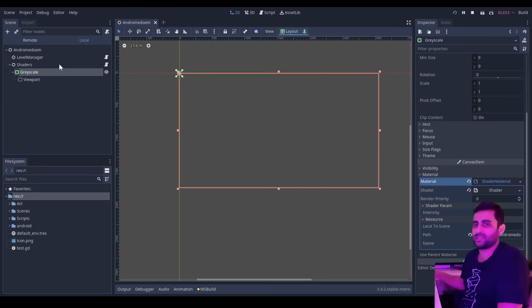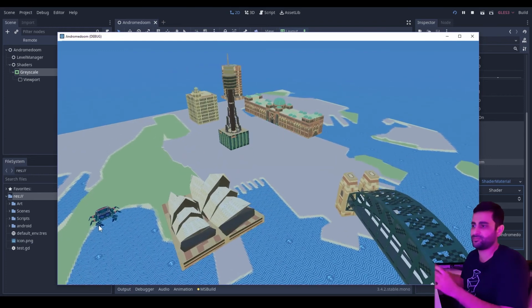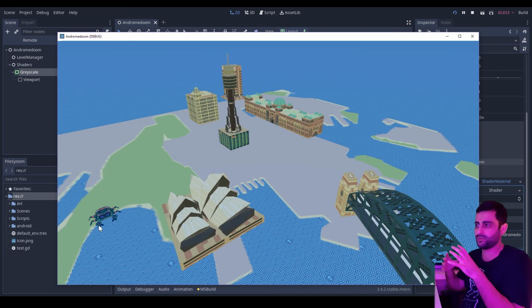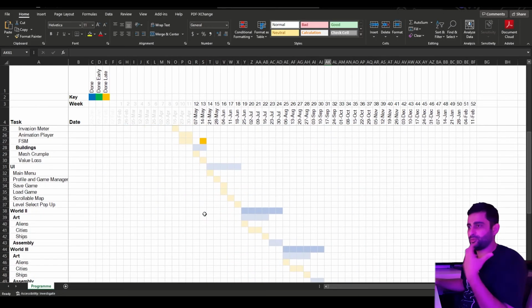But the next steps at the moment are to first figure out how to animate the alien ship, because I did animate a bunch of behaviors in Blender, so getting the animation player working, and then importing everything. So importing all of the aliens and writing up their AI scripts, building up the 6 levels in the Asia Pacific region, and then building all of the auxiliary components of the game.